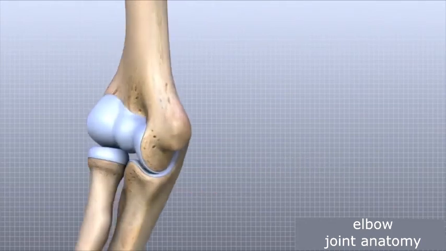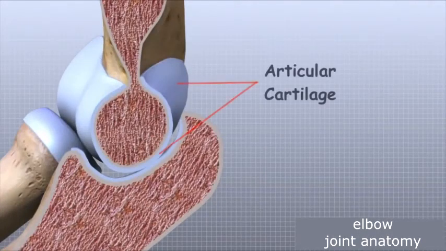Articular cartilage is a material that covers the ends of the bones of any joint. It is 1/4 to an inch thick in large weight-bearing joints, but it is thin in elbows as elbows don't support weight. It is white, shiny, and has a rubbery consistency. It is slippery, so it allows the bones of the joint to glide against each other. Not only this, but it absorbs shock to make the motion easier.